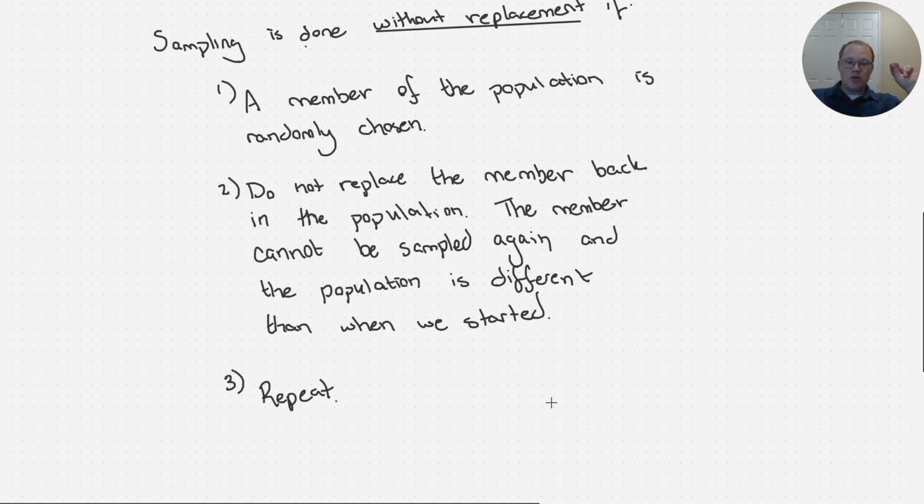Now it doesn't have 52 cards in it. Now it only has 51 because I took this one out. And so when I draw my next card, what I can draw has changed. I can no longer draw the 4 of hearts. It's not possible. Okay, so because the deck has changed, that means the events are not independent. They are dependent. What I do in that first step, that first member of the population that I sample, affects the probability that I sample the rest of the population.